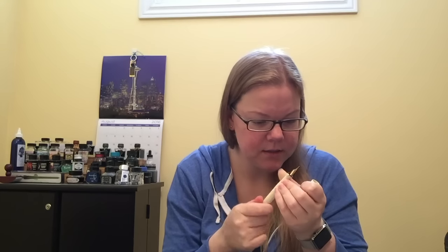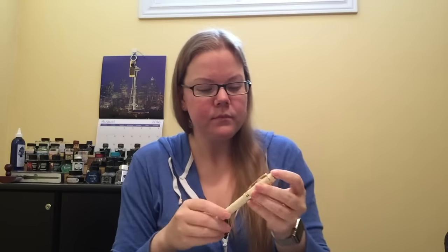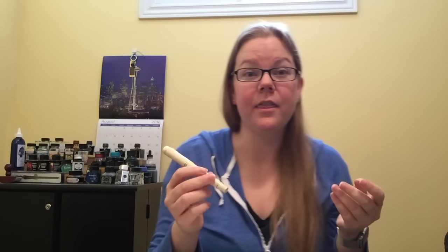It has stained the barrel. I'm not really too worried about it because all of the staining is on the inside of the pen — none of it is on the outside, which is really nice. I'm sure if you got the black finish or gray — there are a crazy amount of finishes you can get in this pen — you wouldn't see that. So I wouldn't necessarily be too concerned about it. That's really the only negative thing I can think of.